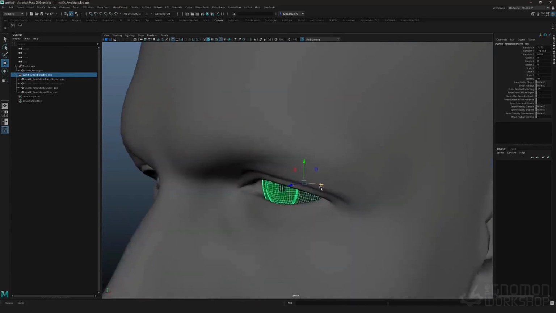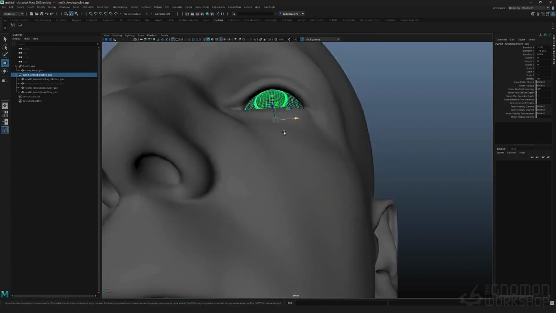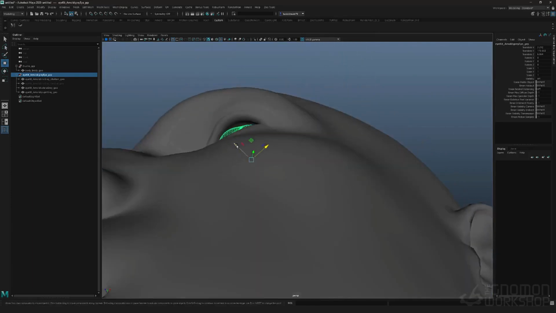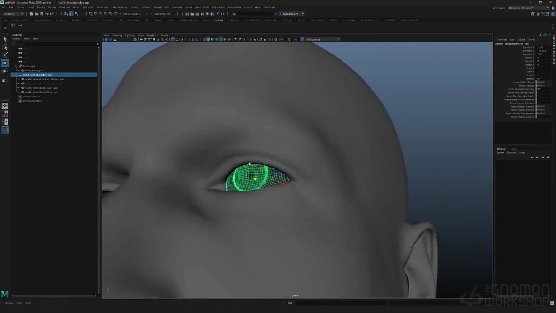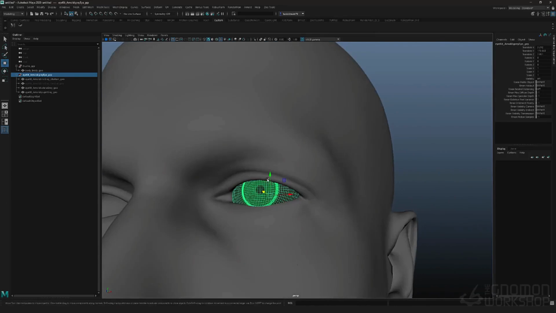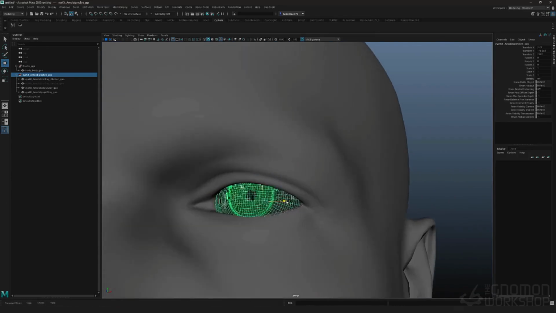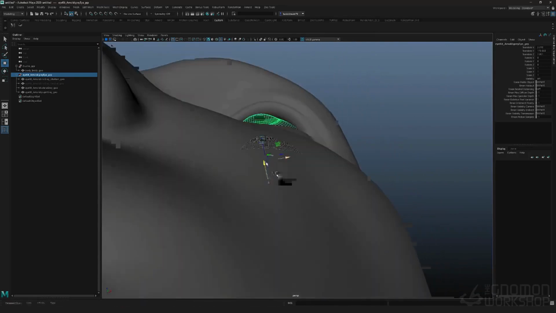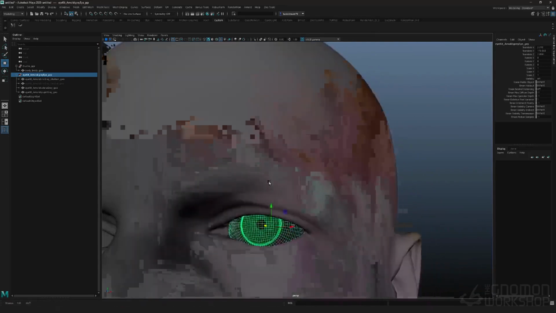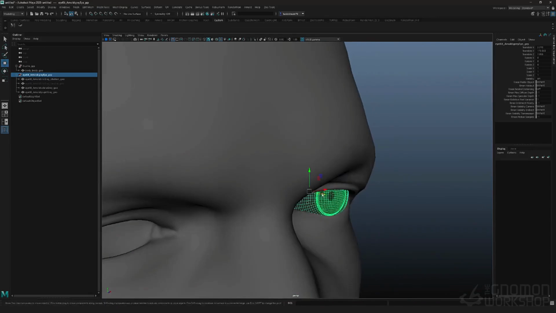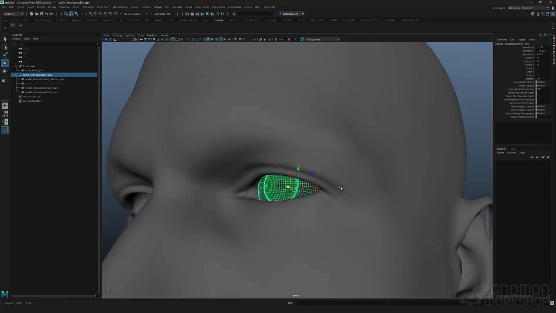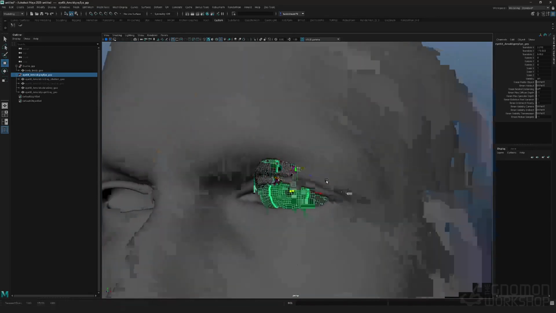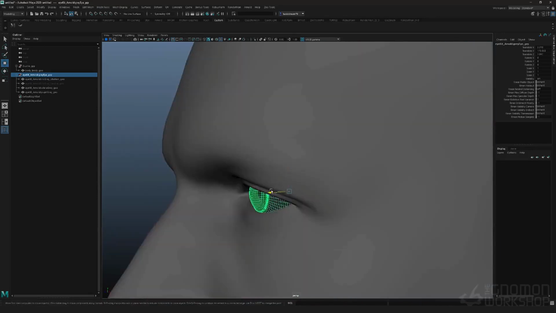And more or less, since we're working at real world scale, when we bring in our eye from Flip Normals, it's going to be the correct size for what an eye would be. So all we really have to do is get it roughly in place, and then we'll further do this when we get back in.